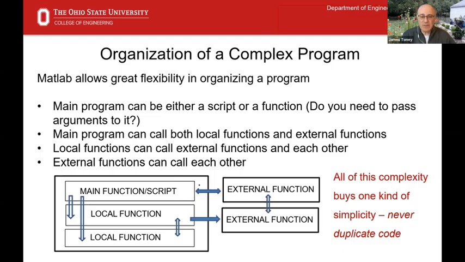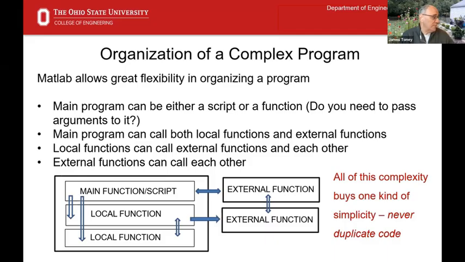You have a lot of flexibility here, but flexibility also creates complexity. So when you're deciding how to organize your program, you could do it one of the 2 ways I just said. Your main program could be a script, and then you have your functions in external files. Or you could have a main script and then local functions. But you can also combine them. You can have both external functions and local functions.